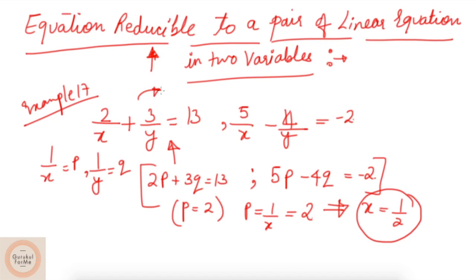Else what would have happened? You would have cross multiplied, and this becomes 2y plus 3x is equal to 13xy. Now you have one variable, another variable, and then you have multiplication of both. You don't want so much headache here. You just want two variables and a constant term, which is 13, instead of having two variables multiplied again. Okay.